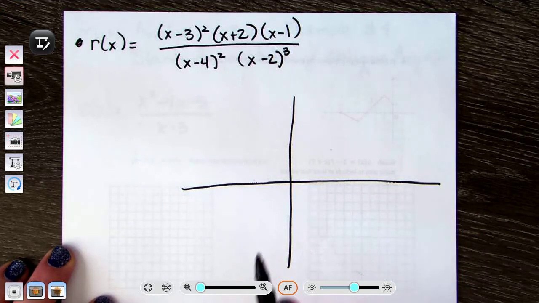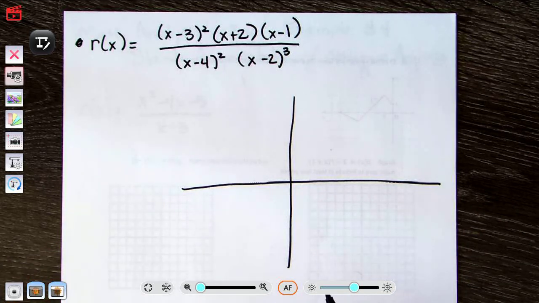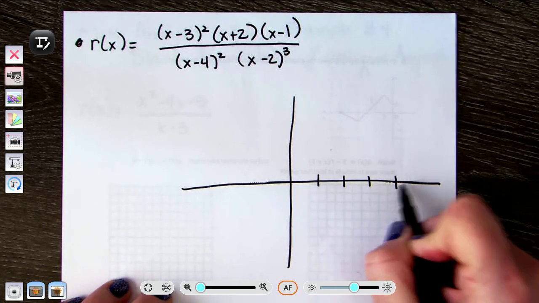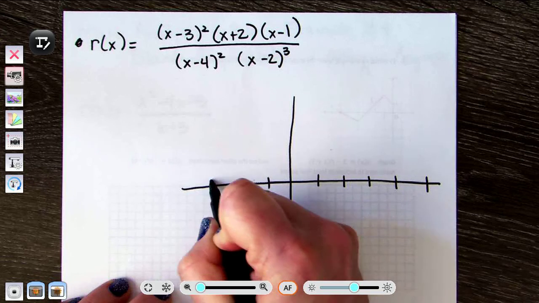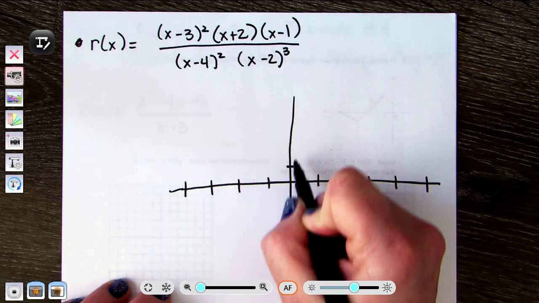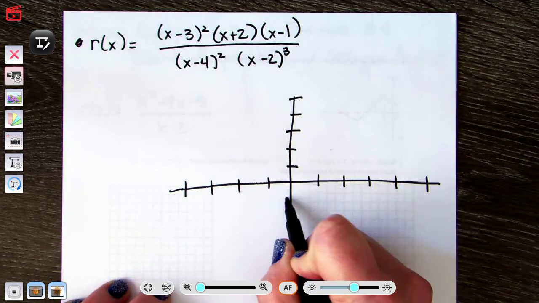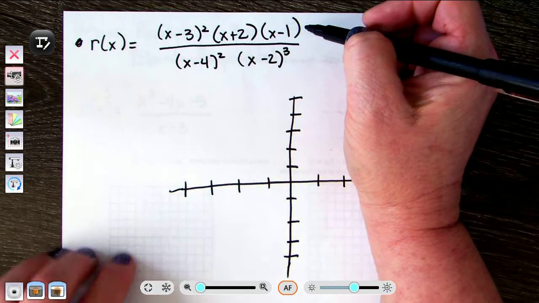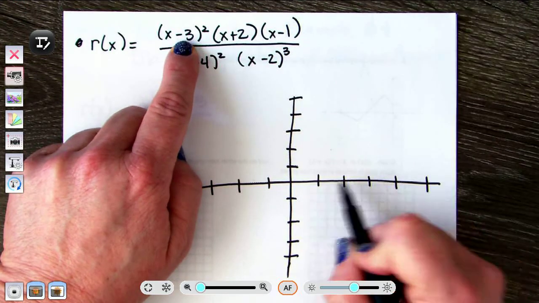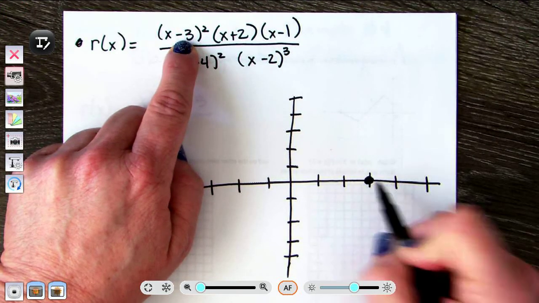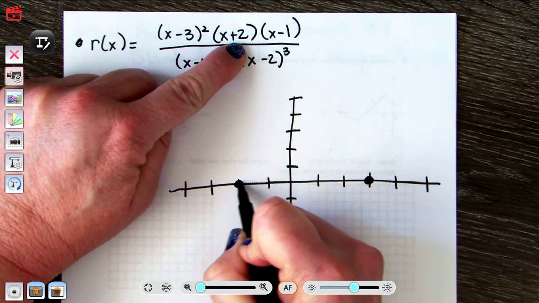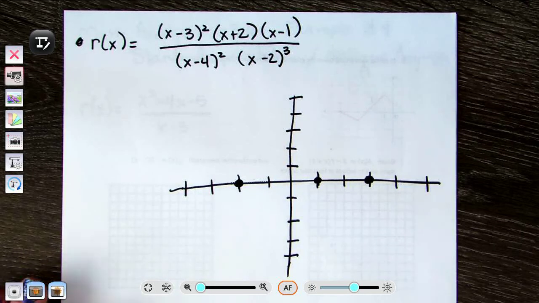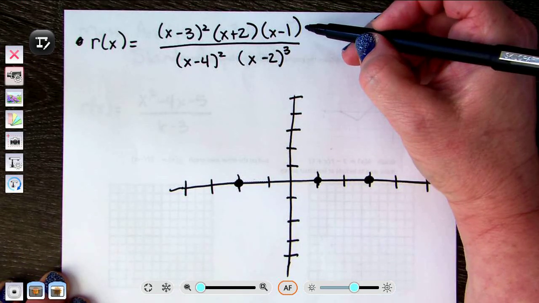My x-intercepts, so step 2 is to find our intercepts. Our x-intercepts come from the zeros of the... long pause so you guys can answer the question. Hopefully you guys are saying numerator. So our x-intercepts are going to be at 3, 1, 2, 3, so we're going to put a big dot there, -2, and 1. Our x-intercepts came from the zeros of the numerator.